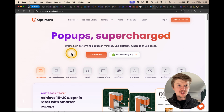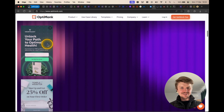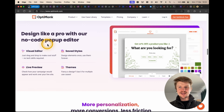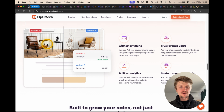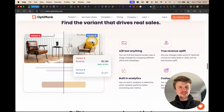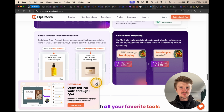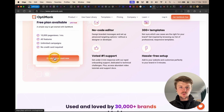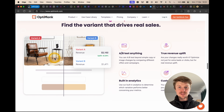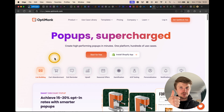Okay, next up we have OptinMonster, probably the best pop-up generating tool that is out there. Because what would marketing be without pop-ups, right? You need to grow your email list. You have A/B testing here, which is fantastic. You can run seasonal campaigns. They are growing like crazy. They are integrating with other tools as well. So for capturing leads on your website, this is one of the top tools out there. I'm using it. I recommend it.